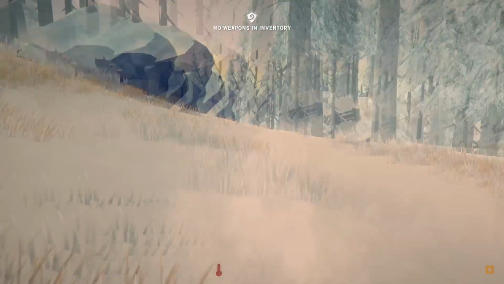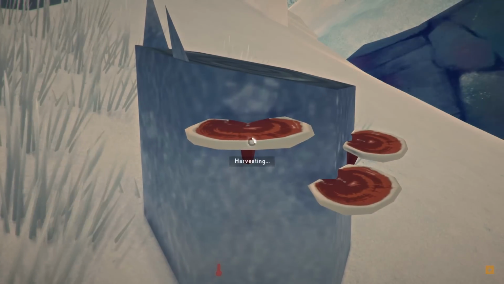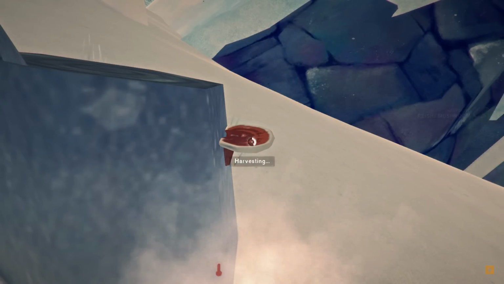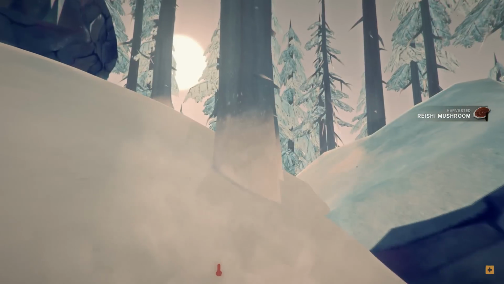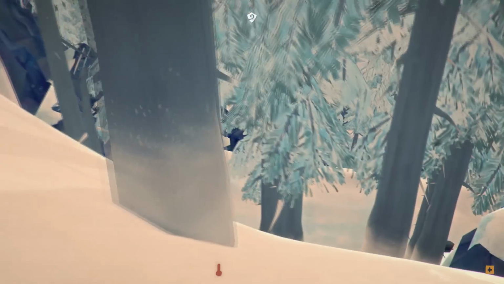So, we don't have any weapons yet because I didn't pick up any rocks. But oh look, there's some more reishi mushrooms. Wow. This would have been nice at the beginning of the Interloper miniseries. Alright, so how's our condition? We're at 85%. Let's go over this hill so we can get a bit of a higher view. If I keep moving, I can make it to shelter pretty quickly.